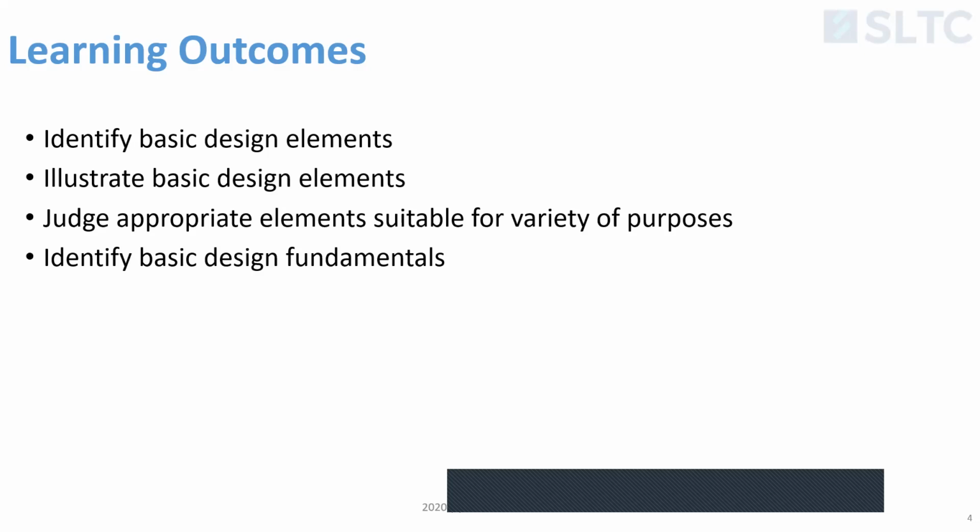meaning after understanding the design elements, we try to use a variety of tools to illustrate it. Now, in our case, we are using two very important tools. One is Adobe Photoshop. The other one is Adobe Illustrator. Now, although I am using these two Adobe tools, there are so many others available out there as well. There is Scribus, there is CorelDRAW, there are various other paid and unpaid open source kinds of tools available as well.